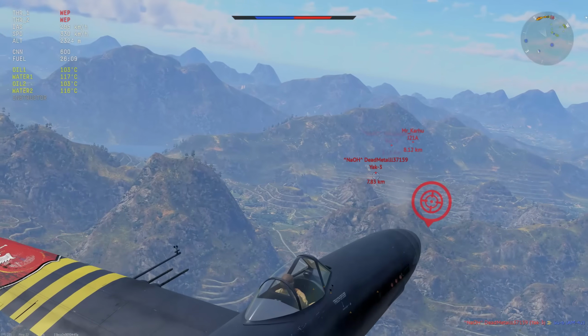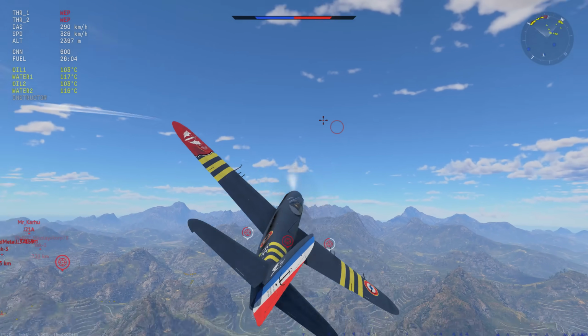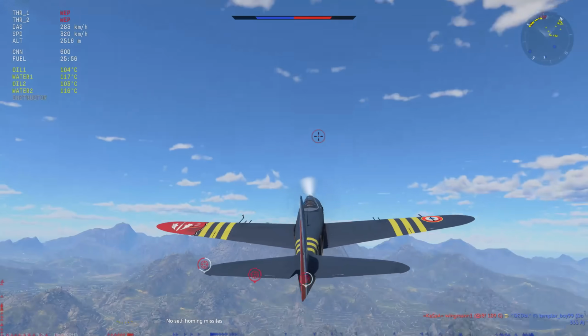We take down the P-47, the I-225 goes back for landing, the Yak-3 goes back for a landing, and the J-21 goes back for a landing. The 109 just took off, so the 109 is now the highest person.